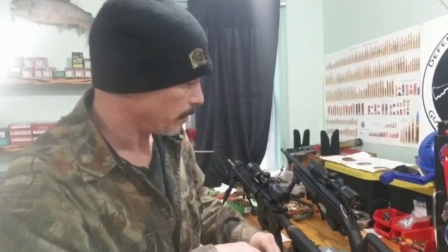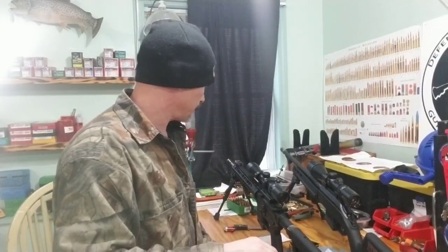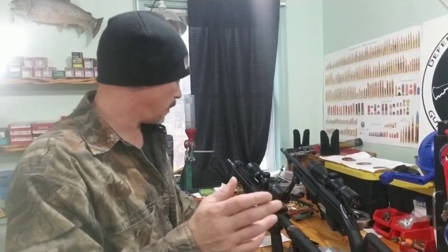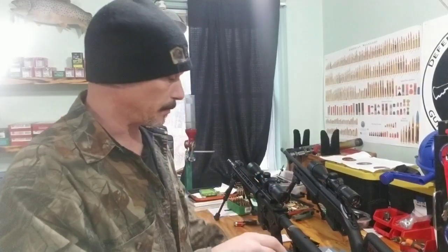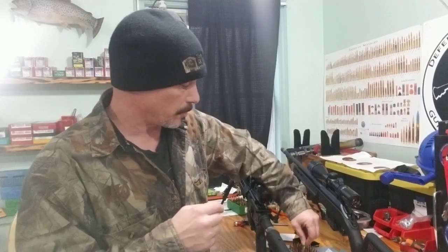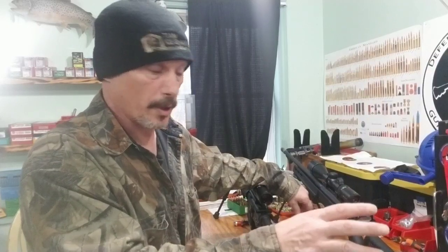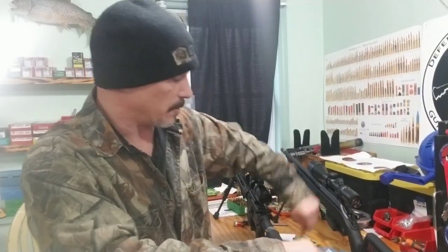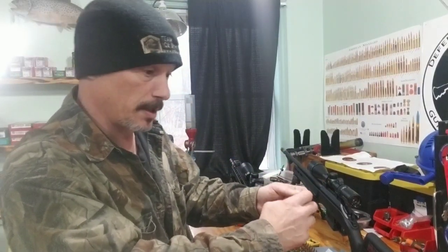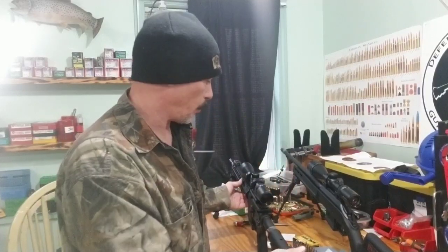I shot off a few rounds last week with this, and as long as I single feed it, it's fine. I'm at home and I'm going to be shooting around 65 yards. I'm going to save one or maybe two of these bullets, or maybe even load up a couple more. I have five milk jugs and I'm going to try to capture one of the bullets — I've never done that — and I'd like to see how these hollow points mushroom and expand and what kind of weight retention they hold.